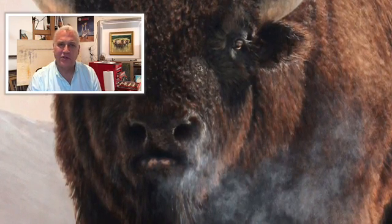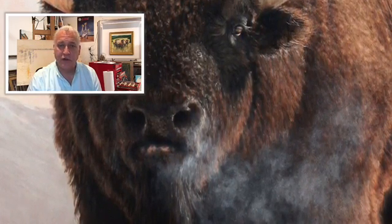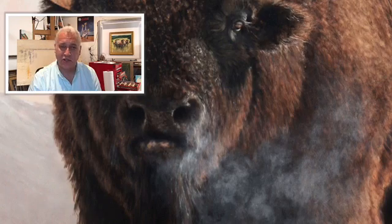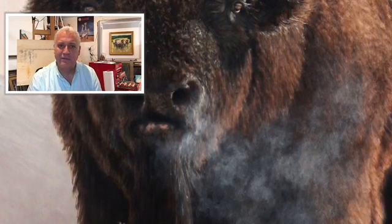In this particular painting, I was working on the nose, and I don't really know what I did, but all of a sudden, that nose just came right off the canvas, and immediately I thought to myself, I don't know what you did, but don't touch it. Sometimes things just work, and that's really true of this painting. It's the nose, the breath, the three dimensionality of it.